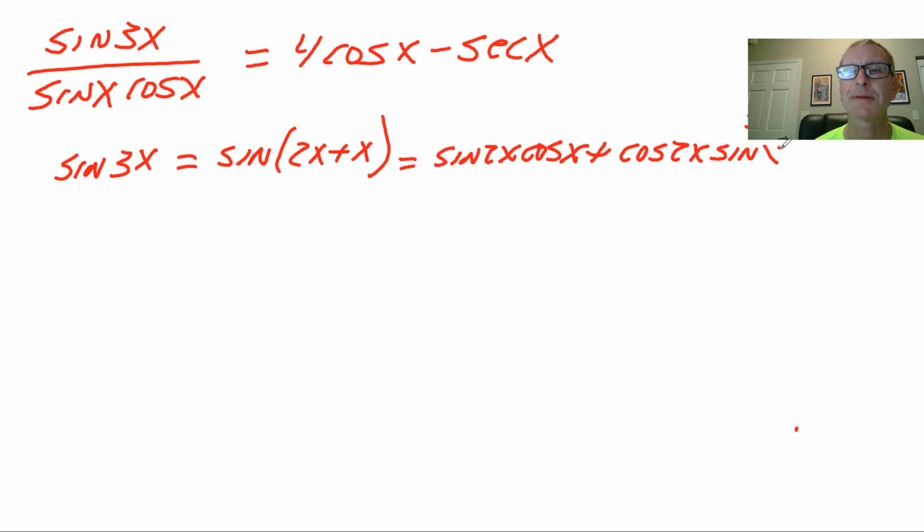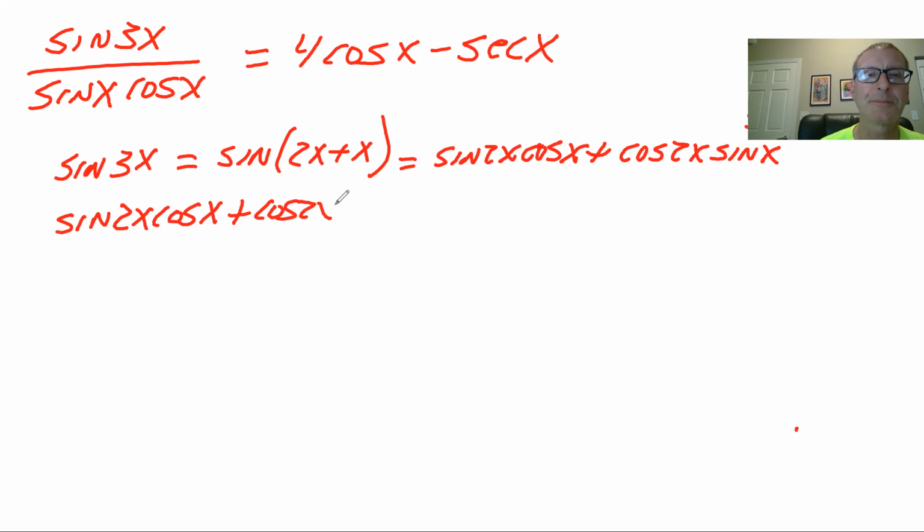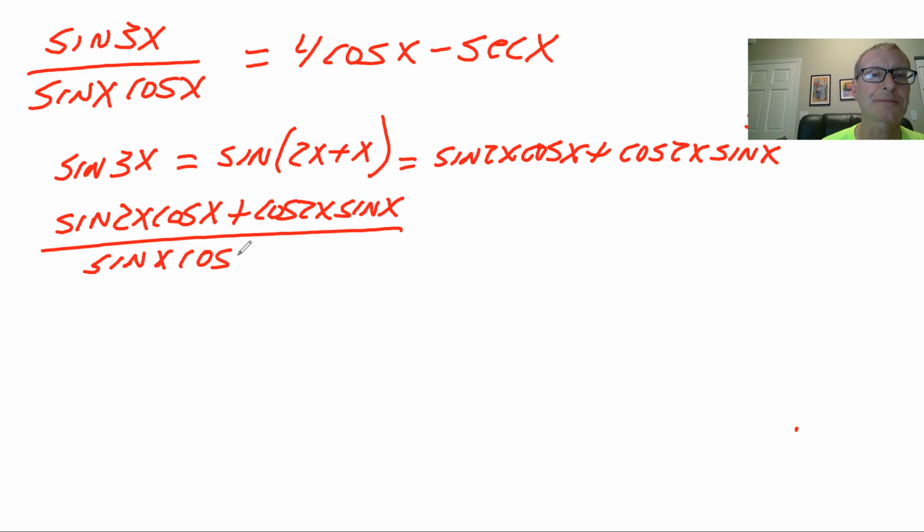sine of x. And I said, ooh, that's getting me in the right direction now, because here's what the new equation looks like. I'm like, ooh, there look like there could be some cancellations, right? So let's look at this. Sine of x, cosine of x. And so now you look at that and say, not quite. So what do we need to do? Well, those 2x's need to go away, and we need to do something with that.